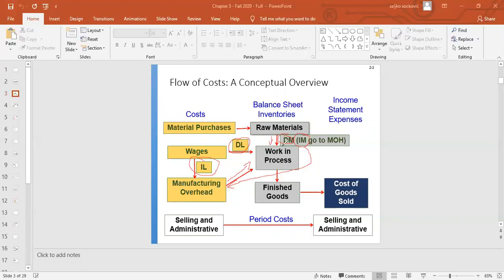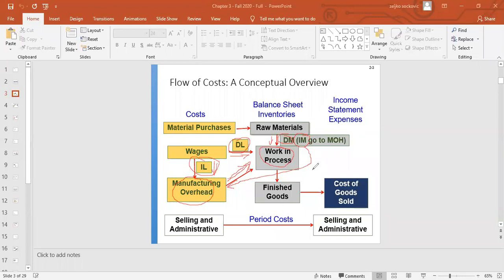And then we have work in process, right? Well, before we get to work in process, we have wages. So direct wages go straight to work in process. But indirect labor, indirect wages, they go to manufacturing overhead. So remember, we are collecting here in the manufacturer any costs that are not direct, indirect costs. And then those costs go together, on some basis that we learned in chapter 2, to the work in process account. So now everything is in work in process, one way or the other. And what is the work in process account? Well, the work in process account tracks how much cost we put into our products.